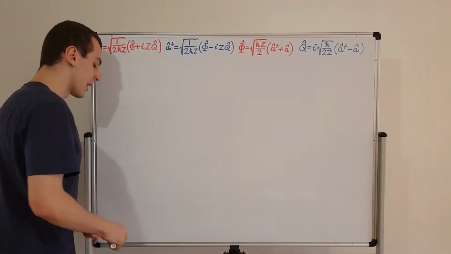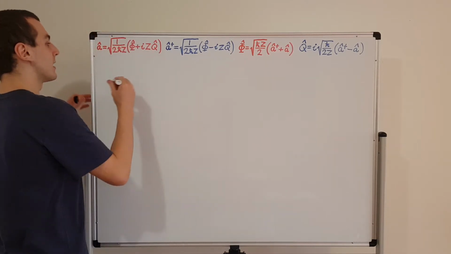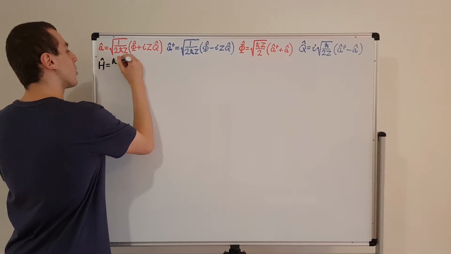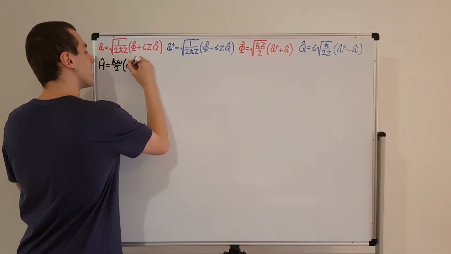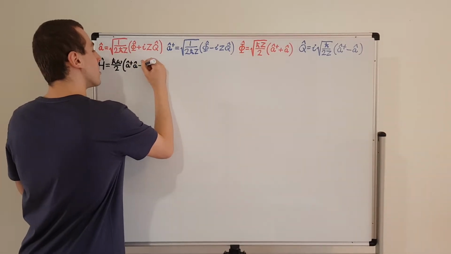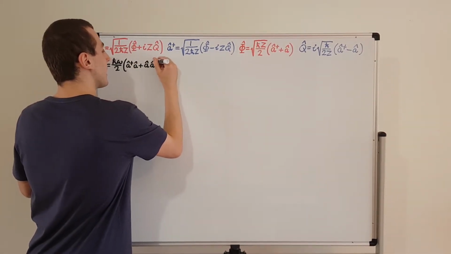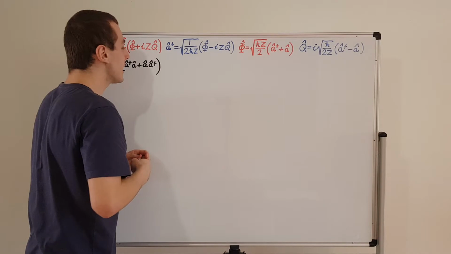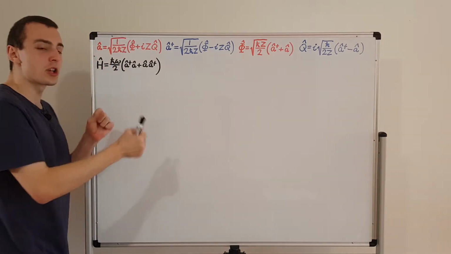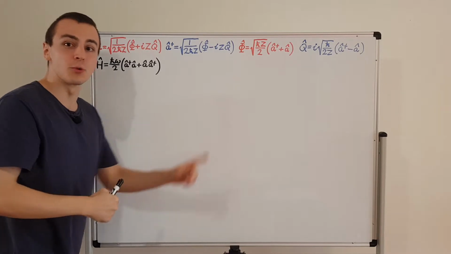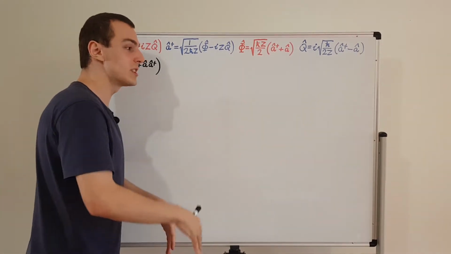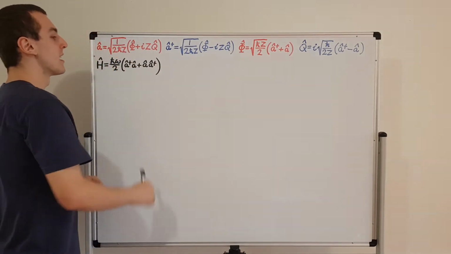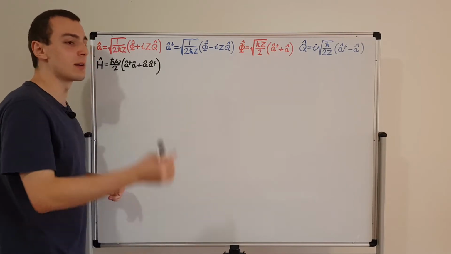Now, for part 2, what I want to do is write the Hamiltonian in this form. So this is capital H, the Hamiltonian. I'm going to write it as h bar omega over 2 times A dagger A plus A A dagger. These two terms are not the same. A dagger A and A A dagger are not equal to each other. It's because these do not commute. In fact, their commutator is equal to 1. So it's not equal to 0. If it was equal to 0, then they would be commuting operators. But it's not equal to 0, it's equal to 1. That's another commutation relation that we wrote down in part 1.